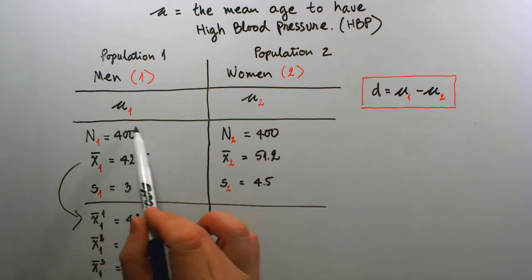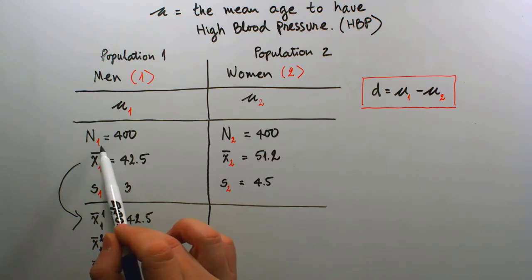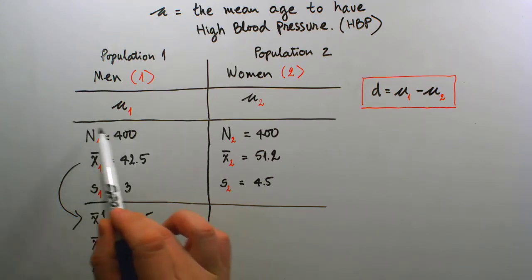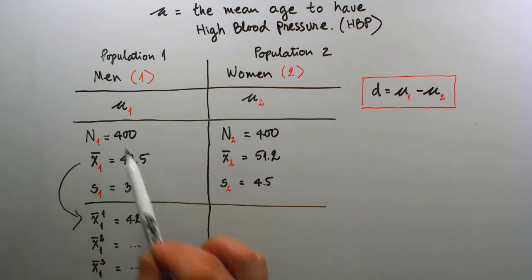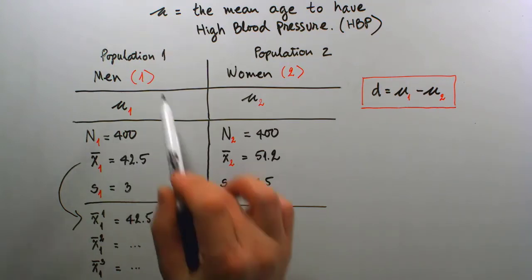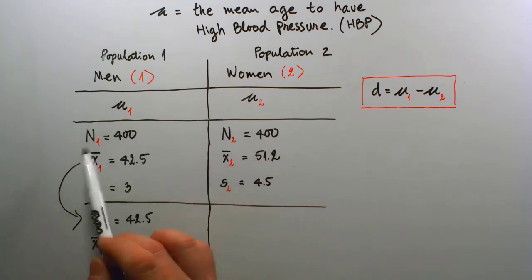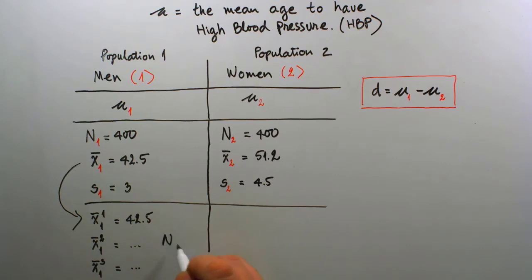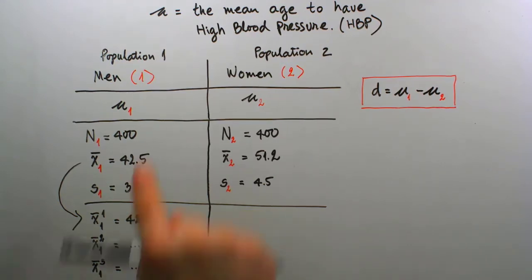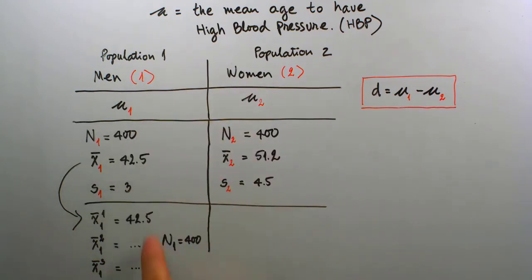And now this N1 right here, again, the subscript is to indicate that the sample size we use here is the sample size that's decided in population 1. And so that means the first sample was already 400, so the second sample from population 1 must be the same sample size as the rule for picking samples. And so that's what N1 equal 400 means. If we pick other samples from the same population 1, then all of these must come out at the same sample size.